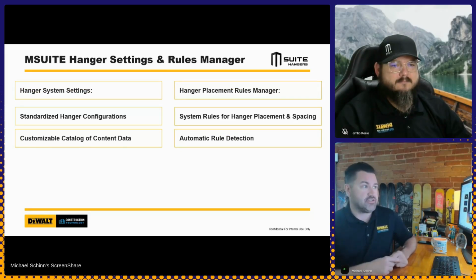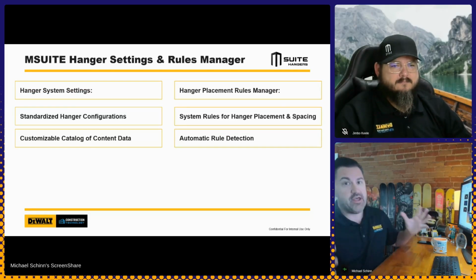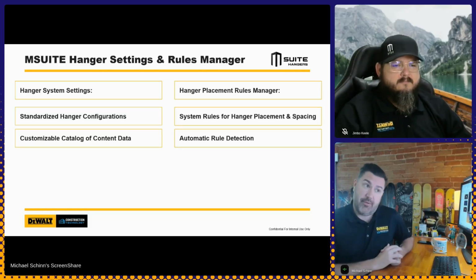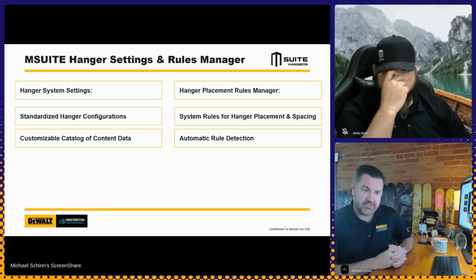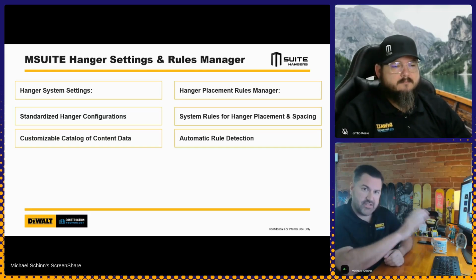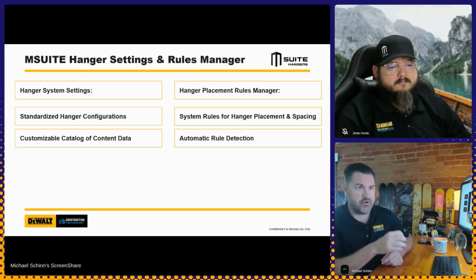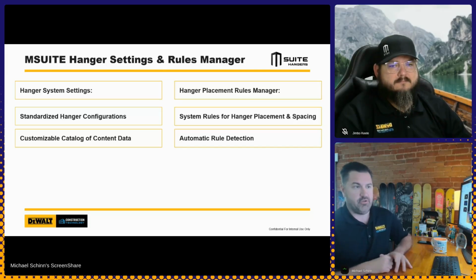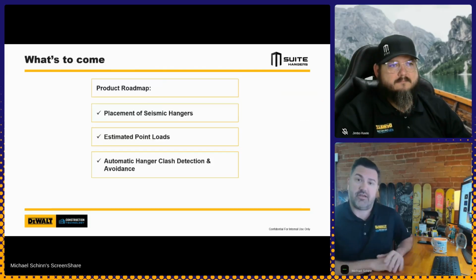I spoke before about hanger systems. You need to have a full standardized system and a full array of different types of content out there. And then you dive down the real rabbit hole of the hanger rules. This is where it gets pretty complex, but you need to be able to simplify it so that it's easy to set your rules, so that when it's this type of system, this type of pipe or copper material and size, it's placing the right hanger for you. We want to eliminate any user errors, so let's make this as automatic as possible. So these hangers get pretty complex.